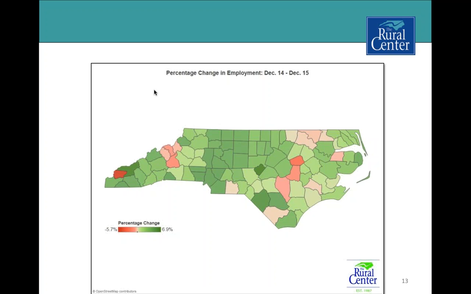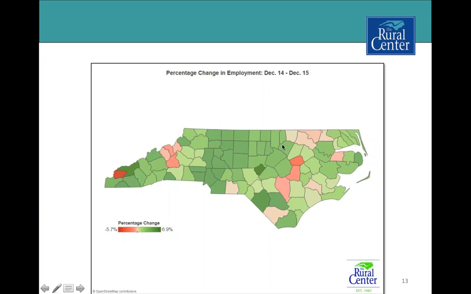So you can have a situation where you're growing a lot of new jobs, but if your labor force has grown dramatically, you're still going to have that percentage be a bit lower. Likewise, several years ago now, the state of North Carolina changed the regulations on the period of eligibility for unemployment insurance. It was contracted significantly. When that happened, those folks were no longer officially registered as looking for work, even if they were still out of work, and we saw an immediate drop in the unemployment rate. But we want to focus on the actual change in the number of people employed, because that's a hard number that's not influenced by any other kind of external variable.